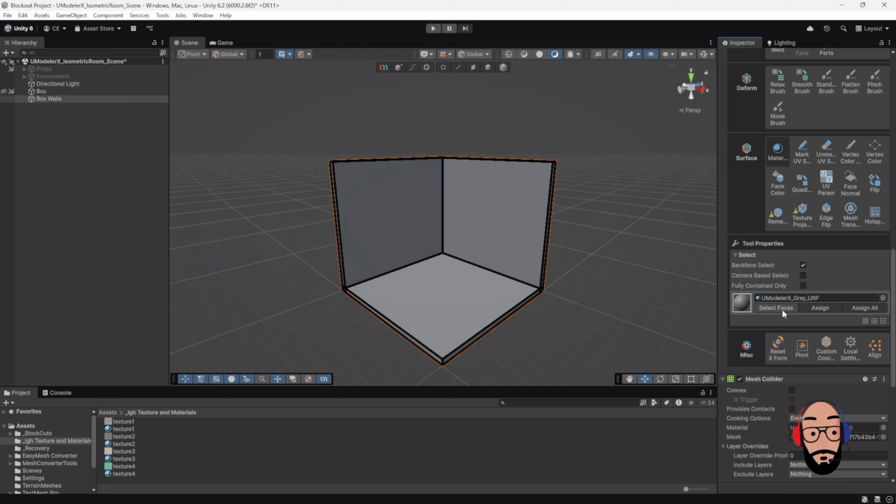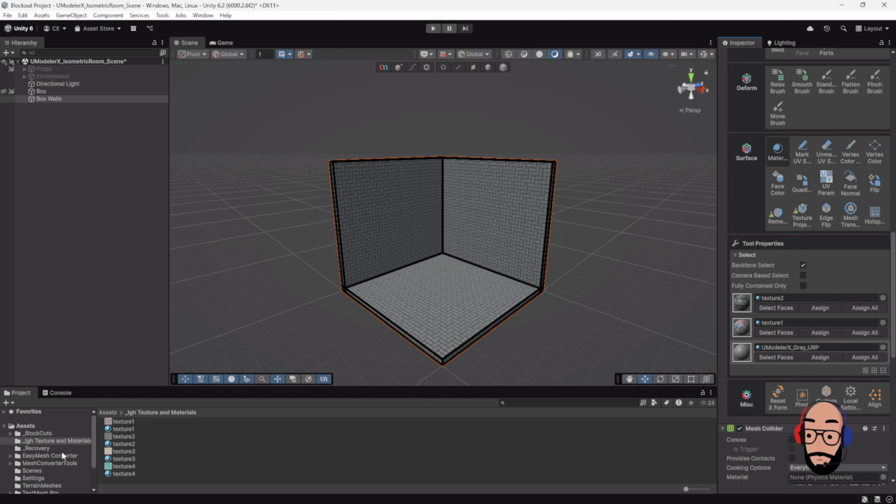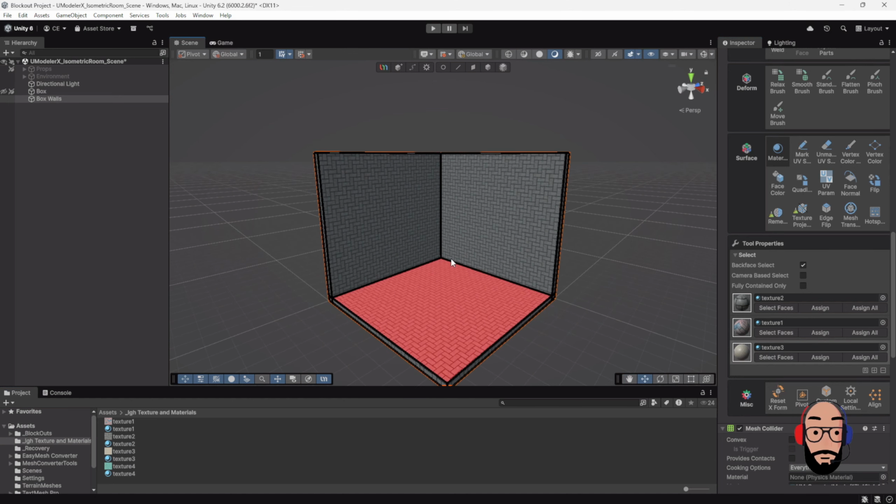This is our base material, but I'm going to click this plus key here. And what I'm going to do is take the texture 2 and move it into here. As you see, it replaced that. And then what I'm going to do is move, say, texture 1 into this position here. And if you want, we can actually do a third one. And I'm going to move, say, texture 3 into that one. Great.